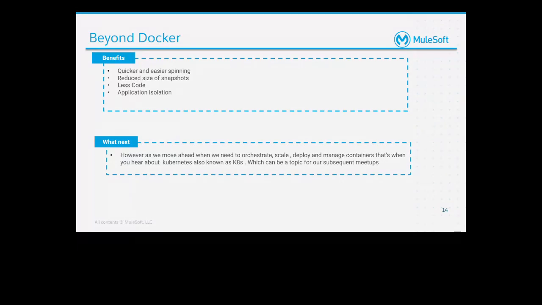Jackie, you want to add anything here? Yeah, I will add one example related to Runtime Fabric. Runtime Fabric uses both Docker and Kubernetes. Mostly Docker is used to build and deploy your application, so you can spin up containers. In the case of microservices, you may end up creating n number of containers, and now you want to monitor them. How are you going to monitor, manage or orchestrate those containers? That's where Kubernetes comes into the picture. Kubernetes manages and orchestrates your containers.